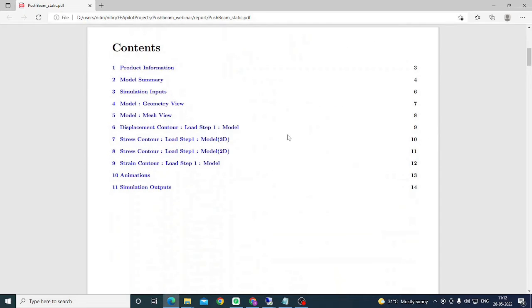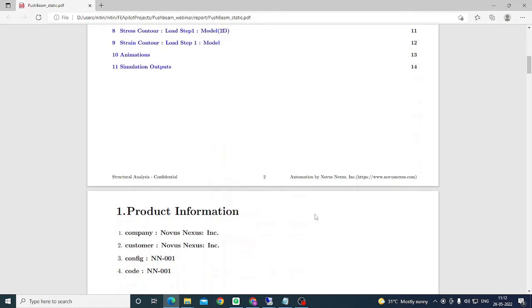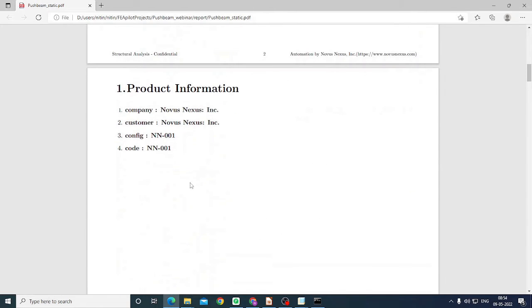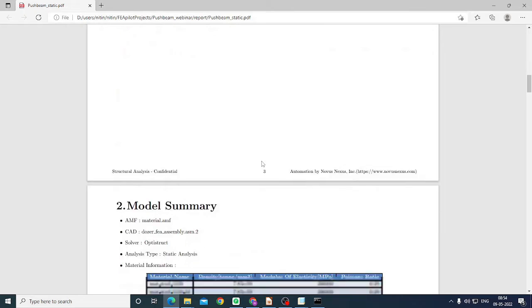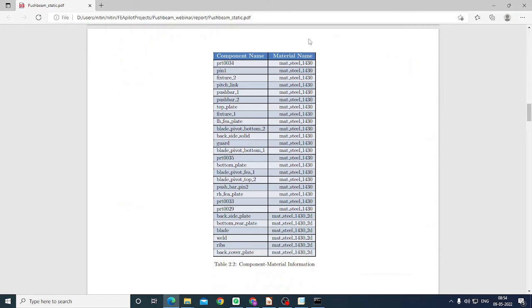After that, it shows the contents of this report, some information related to the product, and a quick summary of the model, that is which abstract model file was used, which CAD assembly was used, what the solver was, what the analysis type was, what the materials used were and their respective properties. So those details are given in the model summary. Also the materials assigned to the CAD parts are documented here.